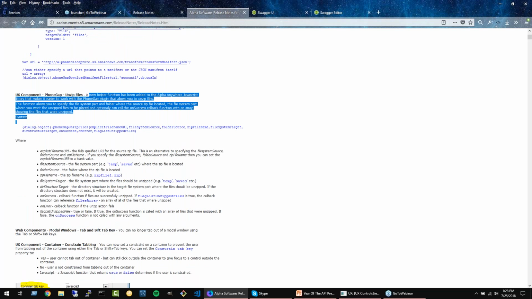And we have also added a way to unzip files on PhoneGap. So if you download a zip file, you can now expand it on the device, which is good because you want things to be as compressed as possible during download so you're not waiting forever. And I know in some cases, like iOS, if your application takes too long to load, it will actually halt loading it. So minimizing the amount of data you download up front, or reducing its size in general, this is a good way to do that.